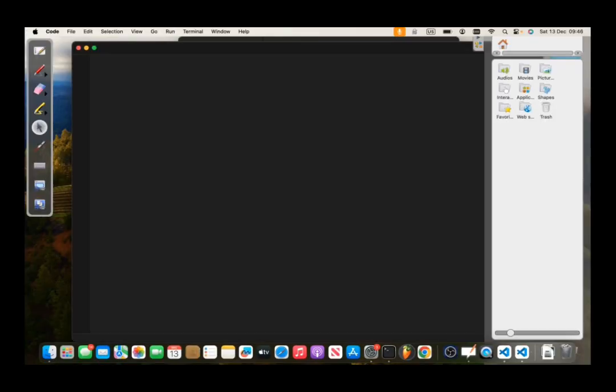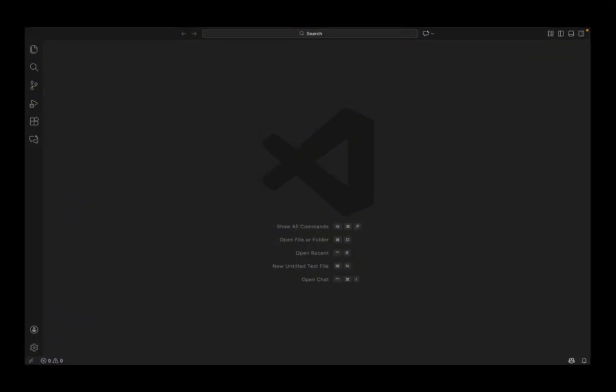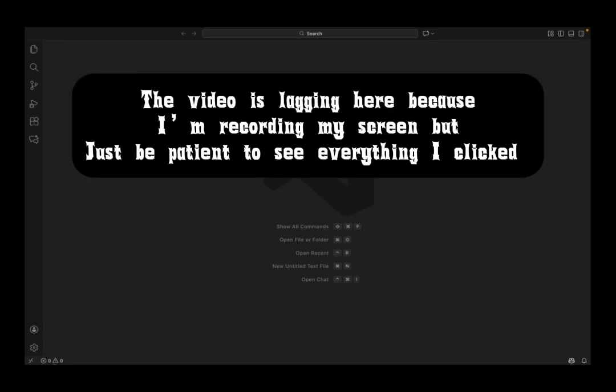Now it opens a fresh page for me because I typed code, which means it's going to open only a fresh page. If I want it to open a folder, there's a way I can do that, but that's not what we're doing. So this is VS Code, and you see that it shows so many things. We have a lot of things here.